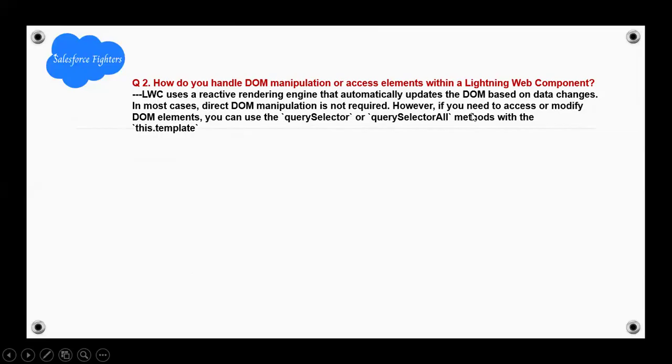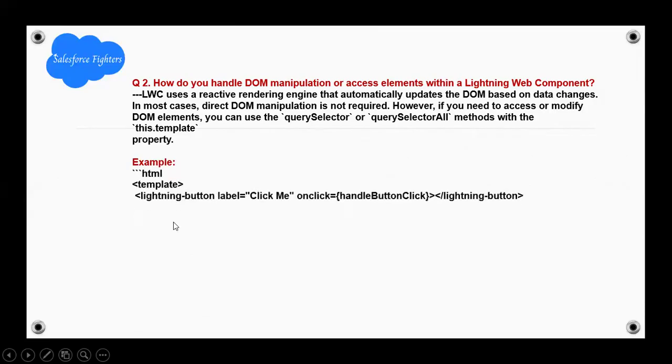However, if you need to access or modify DOM elements, you can use the querySelector or querySelectorAll methods with this.template. Example, HTML template, lightning-button label equals click me, onclick equals handleButtonClick, lightning-button.